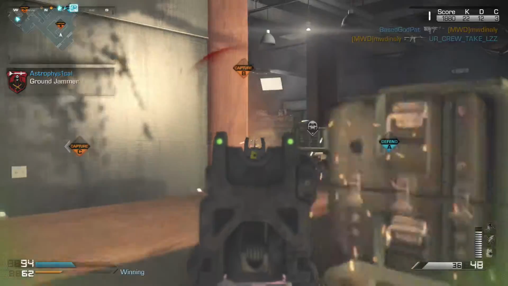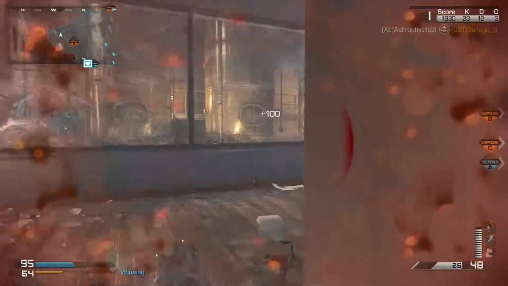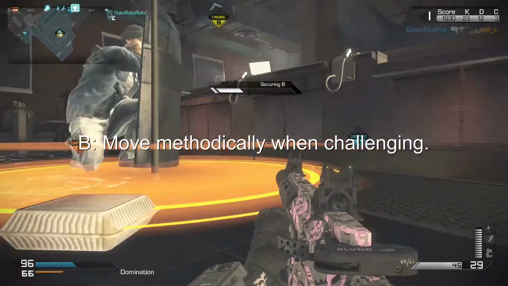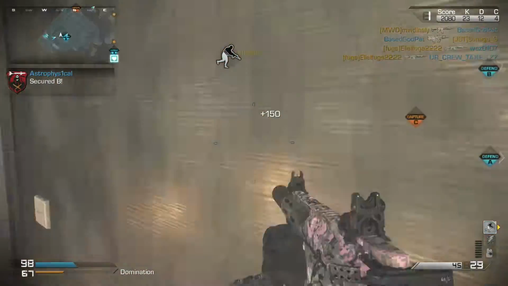The first instinct of many is to sprint towards a flag as quickly as possible, but in an indoor area especially like this one, it's imperative to move slowly and thoughtfully to avoid getting picked off from a random corner. Once the area has been cleared out, and ideally once you have a teammate helping you out, it's time to jump on the flag.